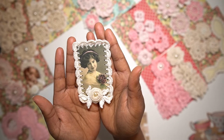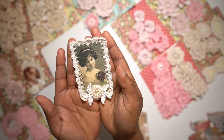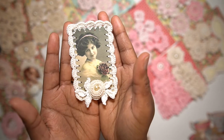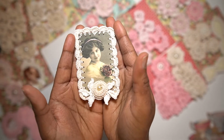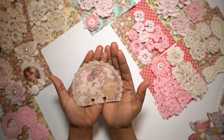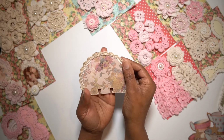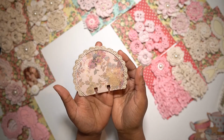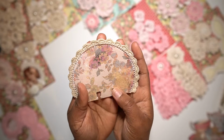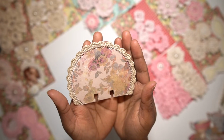I just love the print that she used, the paper that she uses, as well as the quality of the yarn and the details of the gorgeous crochet pieces. These are just stunning. I just love this one. This is the first freebie, and she also creates a memory dex card with a beautiful crocheted edge, and she does such beautiful work choosing the papers as well as the borders, and just beautiful quality. Thank you so much for those.